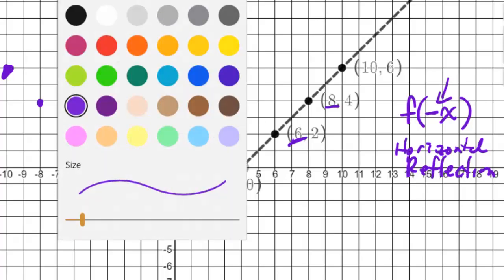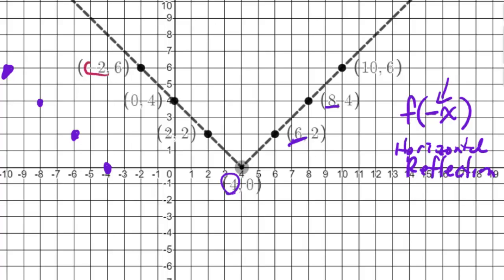Now to do the other points, I'm going to do them in gray. So I'm going to change the -2 here to a +2, 6. So +2, 6 would be right here. And change this one from 0, 4. So I'm just changing it to a negative, so it doesn't really change, it stays put. This one, I put a negative on there, so 2 times negative is -2, 2. So -2, 2 would be right here. Let me get rid of these other dots. And now you can clearly see that the shape is going to go this way and this way. And it is a horizontal reflection of that graph.